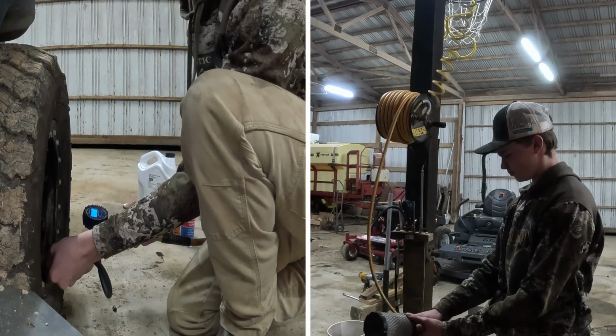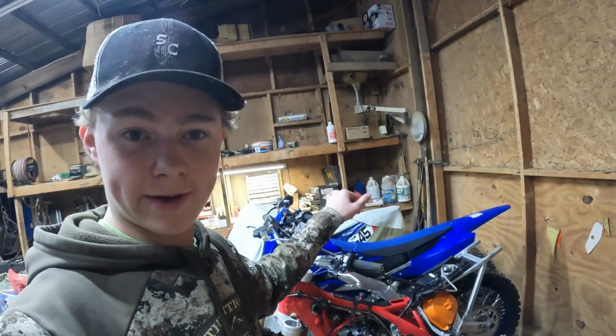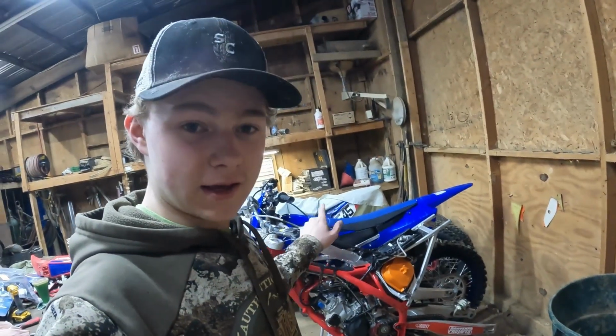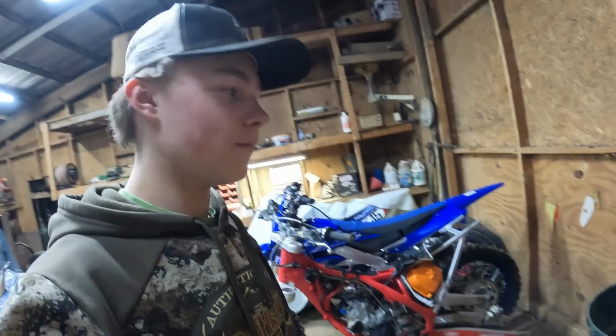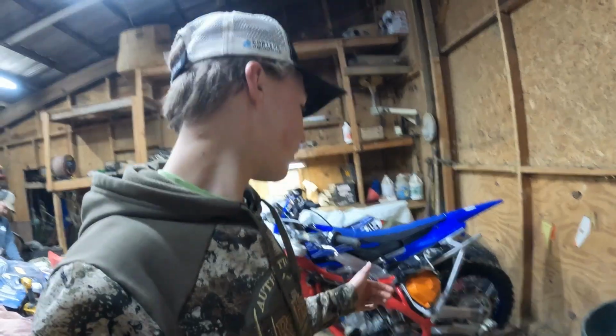Welcome back today, guys. Thank you guys for stopping in. It's the next day here. As you can see, we have two dirt bikes sitting here and a third one back there, but don't worry about it. This is the 125 gas, and that's the Yamaha 250. Right now the gas doesn't look like much of a dirt bike at all. That is because it's getting motor work done, just normal wear and tear stuff.